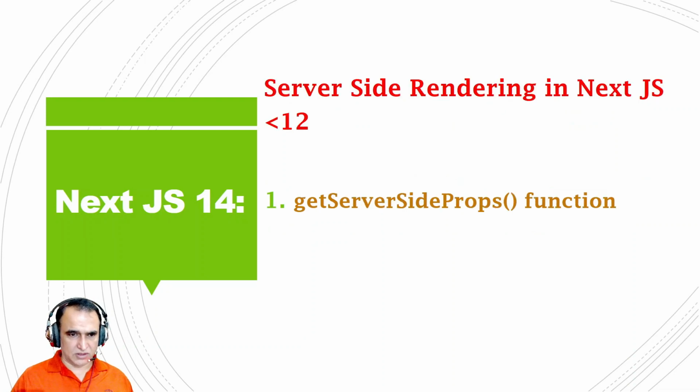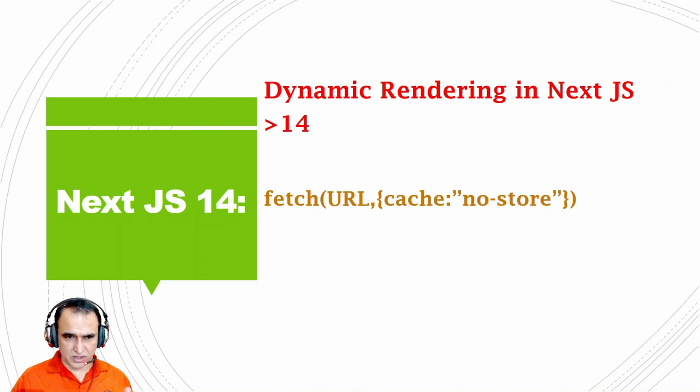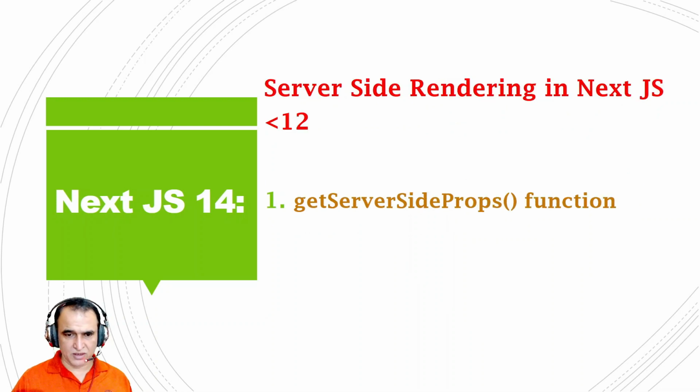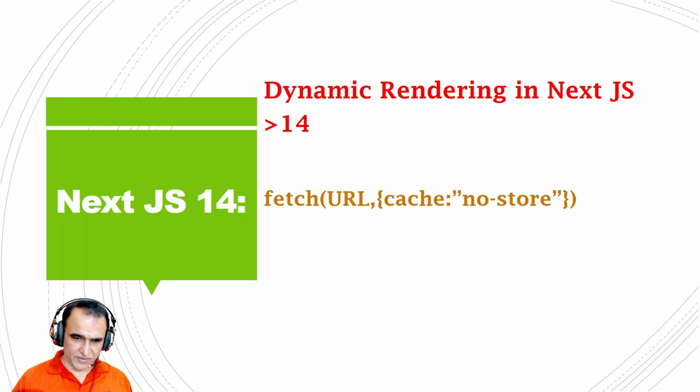In the older version we called it server side rendering, and for that we used the getServerSideProps function, but this function is not working in app routing in version 14 of Next.js. Now we call it dynamic rendering in Next.js 14, and we use the fetch function for doing that, and in the property we use no-store. In front of cache we give the property no-store. No-store means we do not want to cache anything. If we are not caching anything, that means we are rendering from the server side, because caching is always possible on the client side or static side in the browser. So if we say force-cache, that means it's static site generation, and if we say no-store, that means it's dynamic rendering, which we call server side rendering.